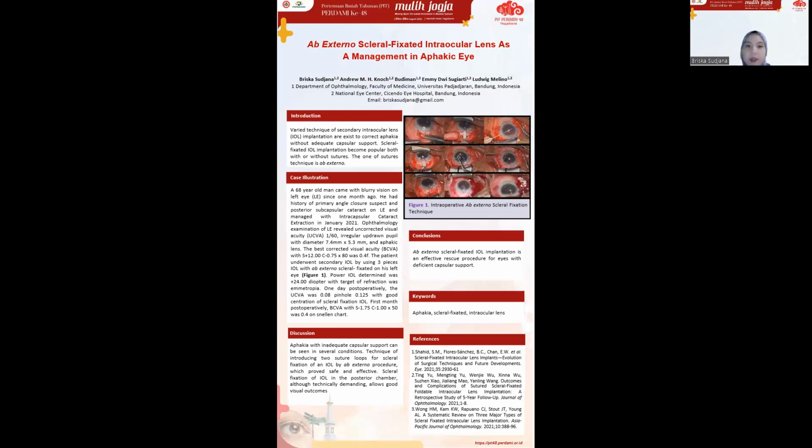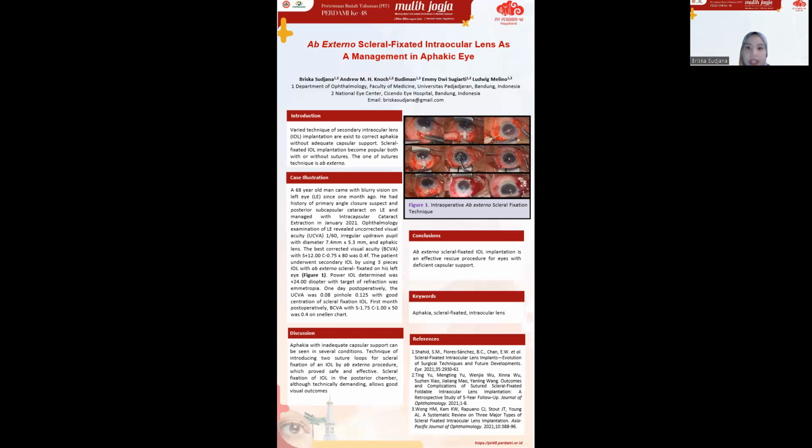On figure 1, first we do the conjunctival peritomy at the superior and then make the scleral tunnel. We determine 2 points of fixation, in this case at 2 and 8 o'clock. Entry points for both needles are measured 1 mm posterior to the surgical limbus. The straight needle of 10.0 polypropylene suture is inserted at this point. A 26-gauge hollow needle is inserted from the opposite side. The polypropylene needle is docked into the hollow needle and taken out from the opposite side.